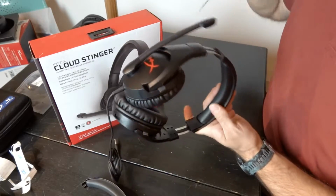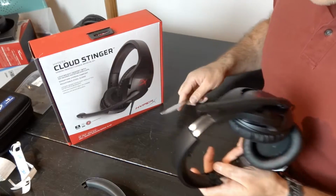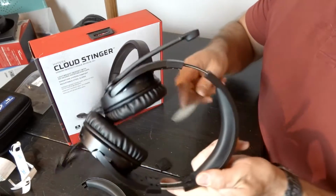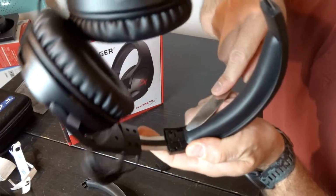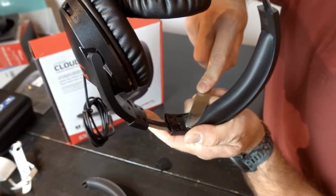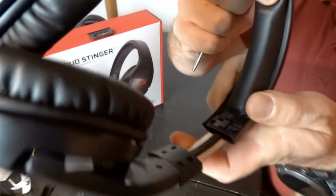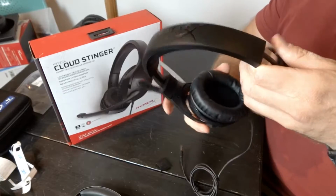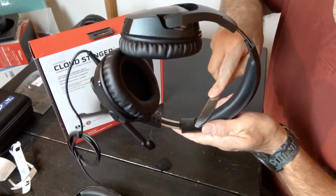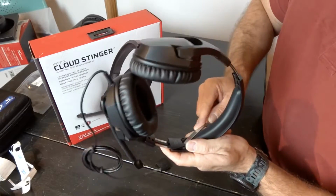So I'm going to turn it because I'm a righty, and I'm going to do it like this. That one's off. So all you do is literally just put that edge of the knife, push down into the ear pad or headband, and then slide it under, and then pull up on the clip here. So I'll show it on this side as well. Pushing into the headband underneath the clip, and then we're going to wiggle it in and just pull up a bit.